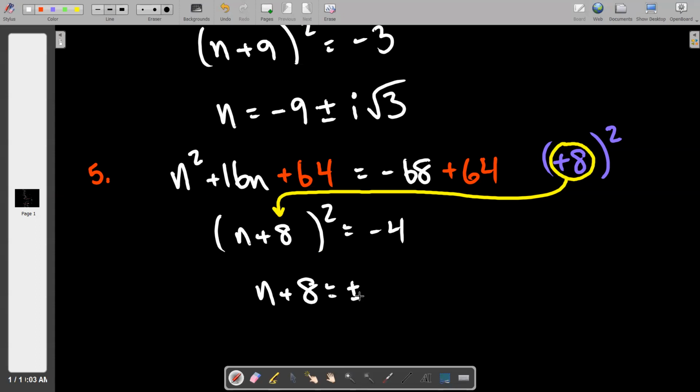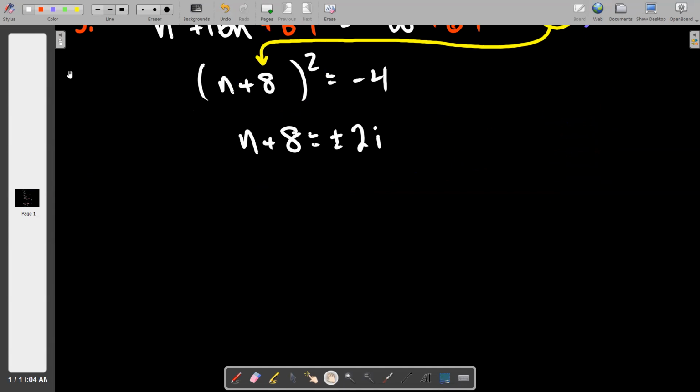Immediately insert the positive negative sign. What is the square root of negative 4? Just 2i. Yeah, and listen, if you put I2, most people aren't probably going to say that's wrong, but it's just a thing. Remember that i's go after rational numbers before irrational numbers. So we would put the 2 first and then the I second. I2 sounds like a model of a computer or something like that, like a microchip. So then, yeah, that would have been a good one to probably just skip that step and move the 8 to the other side. So we're going to get n equals negative 8 plus or minus 2i.